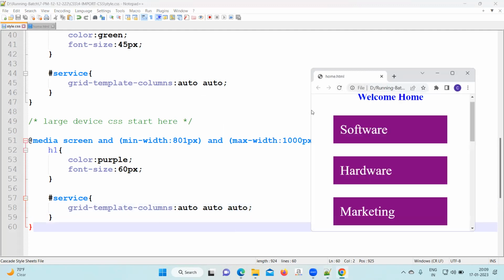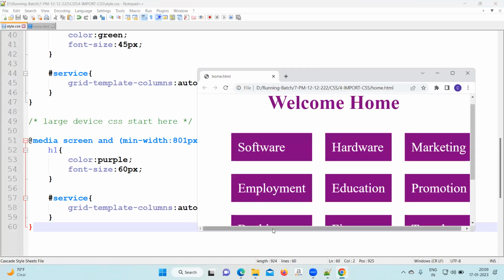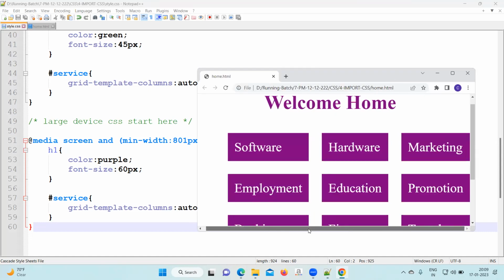Now we can check once, is that happening? Right? But when we say auto 3 times, can you see scroller appear in the last?